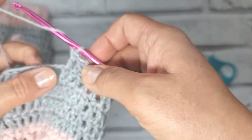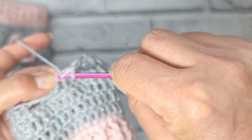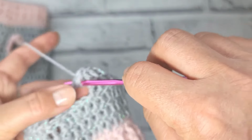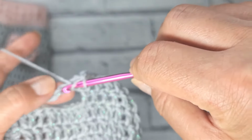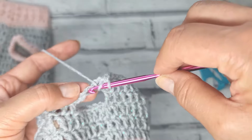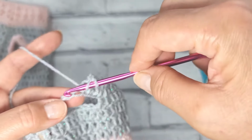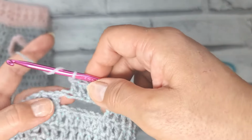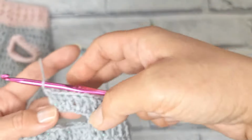Okay, so yarn over and insert your hook into these 6 of these chains. So that's 1, 2, yarn over, 3, 4, 5, 6. That's 6 chains.